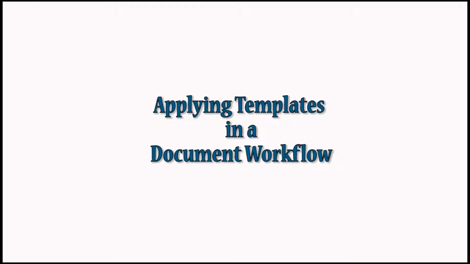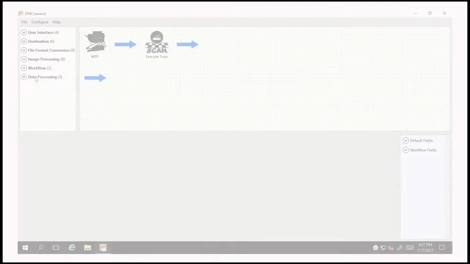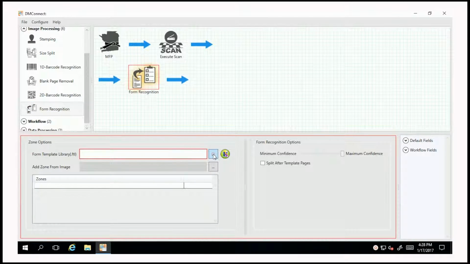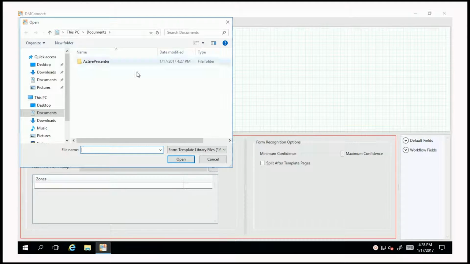Applying templates in a document workflow. After templates are created, they can be associated to a document processing workflow using the DMConnect Studio. In DMConnect, add the forms recognition component from the image processing section to the processing section of the workflow. Click on the component to begin setting up the data extraction.